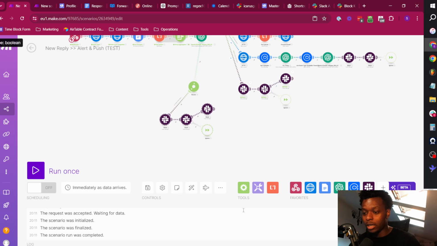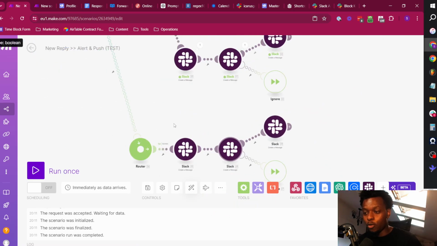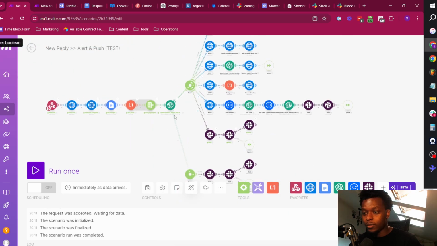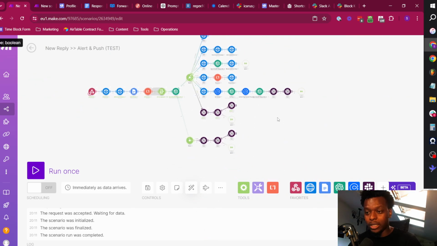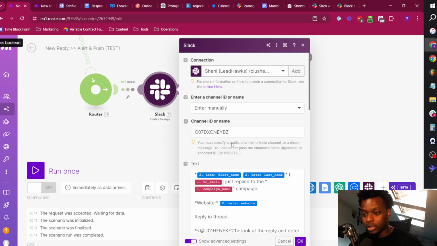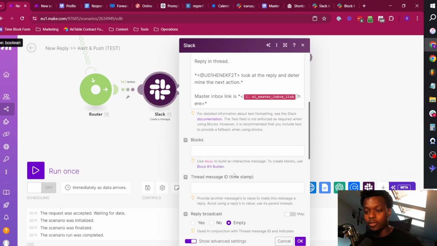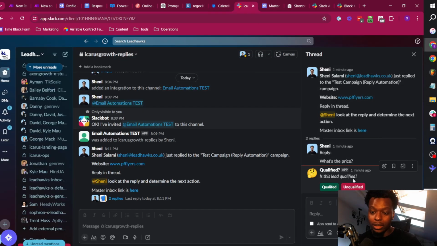I'll delete this part here, and now we have the fallback route coming into effect whenever GPT just fails on us. So this is the complete automation for this alert, push, and test. We now just need to figure out the final part, which is what happens when we press these buttons.